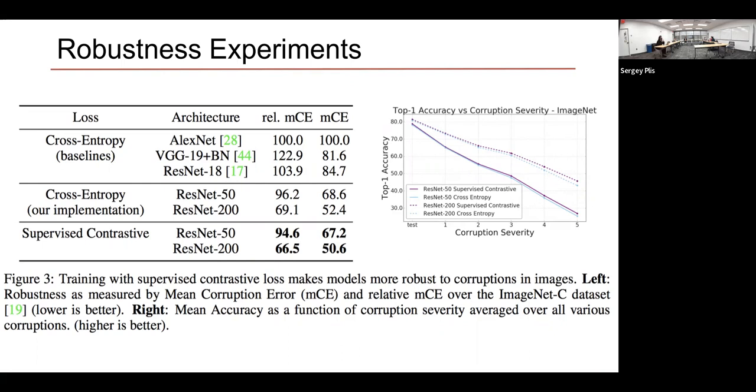I'm not saying that it's not due to the loss, but at this point, if these lines are this close to each other, I really wonder if you can say it's more robust to corruption. Maybe at the lowest part, like 25%, the corruption severity of 5, maybe there you can say it's different, but for the first 3, it's even hard to distinguish the lines. Yeah, it's too close, right?